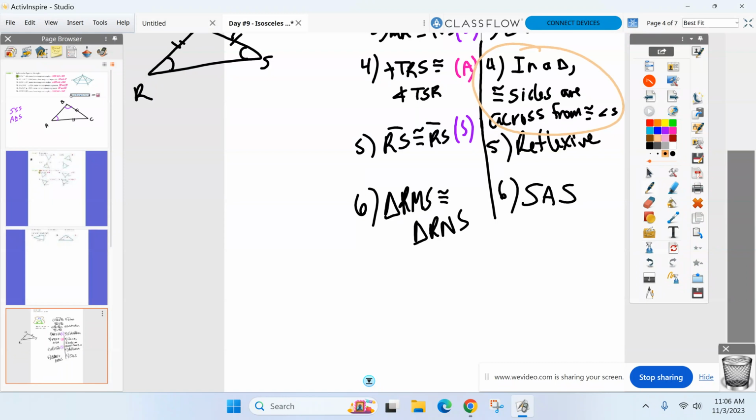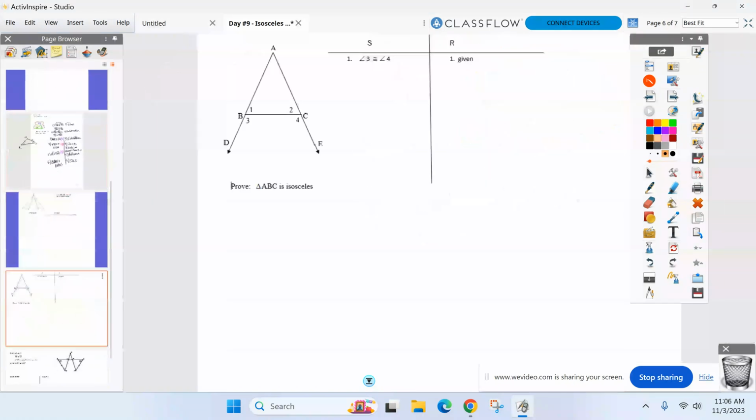I'm going to skip over number 2. You're going to do that with your group in a second. I'm going to go to number 3, and that's the last one I'm going to do today because you guys need practice. Me up here yapping away isn't going to do you any good. So let's do one more together, and that's number 3.